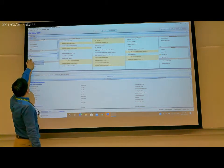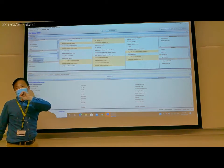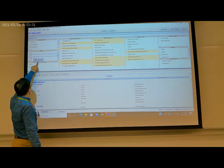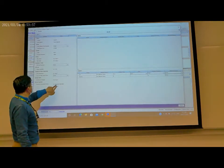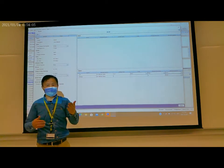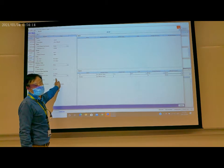And check the zone set point. Zone set point, the signal is SA bus. SA bus is the thermostat. The thermostat is connected to SA bus, so the connection is okay. And double click. The default value for the set point is 72, which is fine. You can set 70 or lower or higher. You can change this default value.